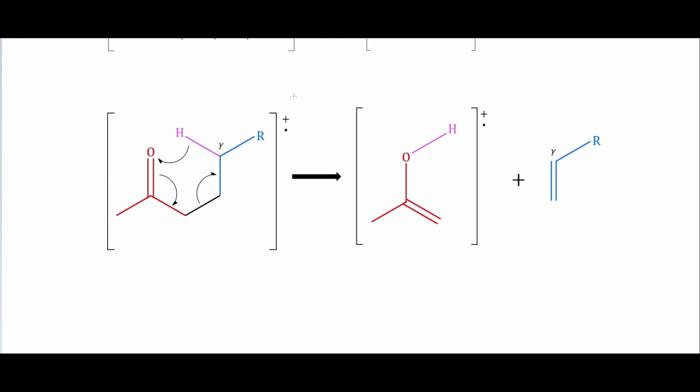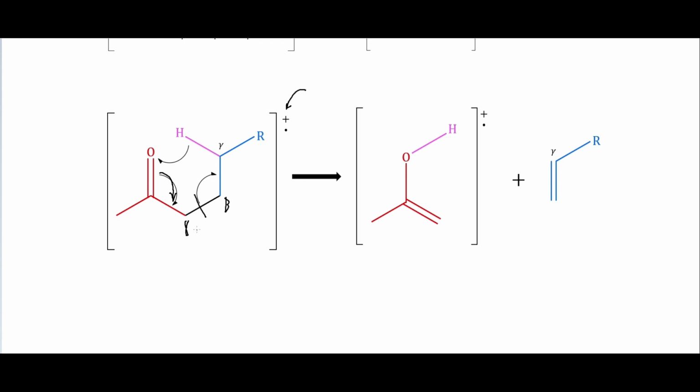So we have our radical cation right here, and so there is a radical at some point. Like I said, I've seen multiple types of mechanisms. One of the places I've seen the radical put is right here on the oxygen, and so we get something that looks more like that, but we're just going to look at this sort of schematically right here. So we can have the electrons from this carbon-hydrogen bond going over to the oxygen, these ones going down here to form a double bond right there, and then this bond right here is breaking. This is our alpha carbon right here. This is our beta right there, and this is our gamma.